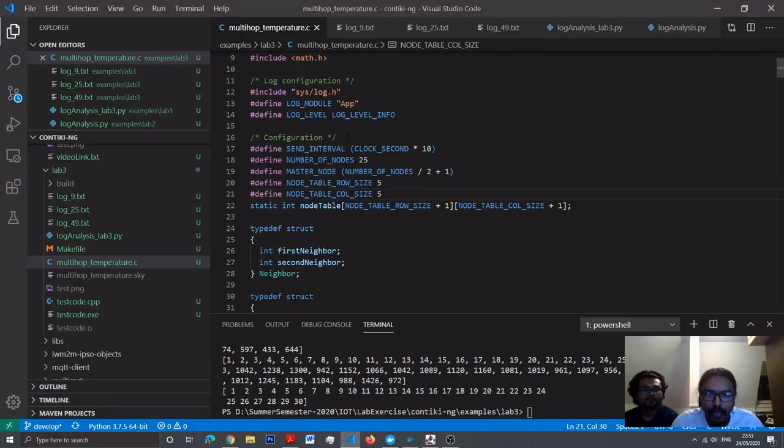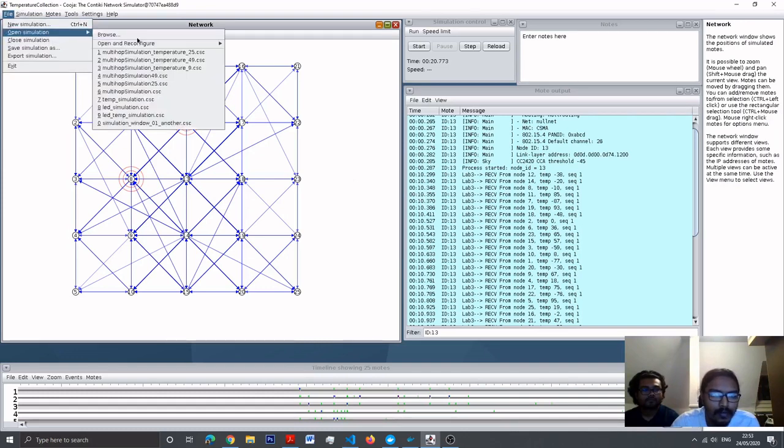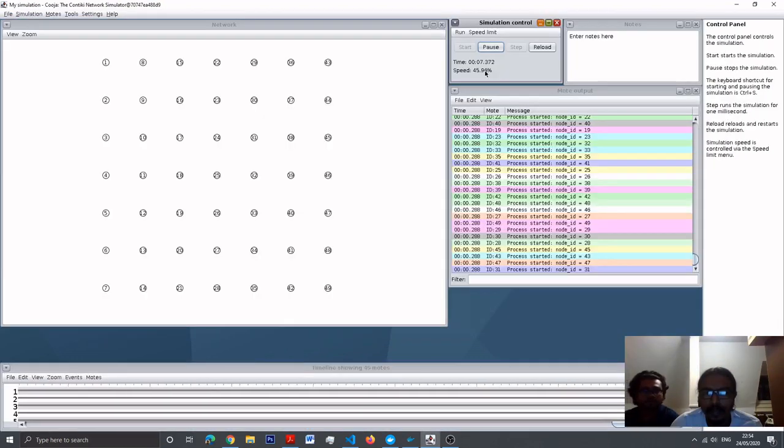To run our code for 49 nodes, I had to change the number of nodes to 49, and the table size is 7 by 7. So let me reload our simulation for 49 nodes, and increase the speed so that I can get the messages faster.